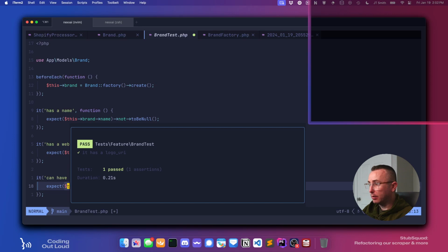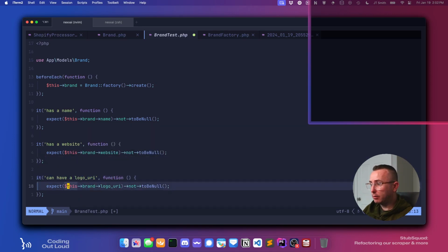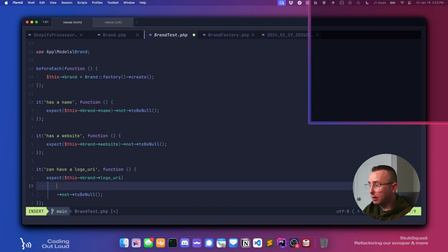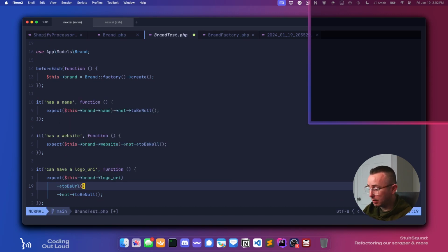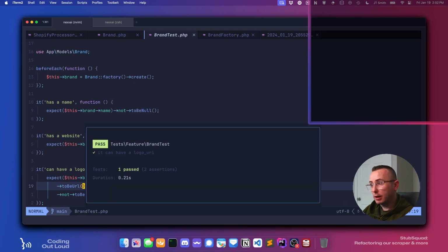Okay. Next thing. So now we've got this to be null, but can we also add something like to be URL? I'm not sure if this is actually a method in Pest. Okay, cool.